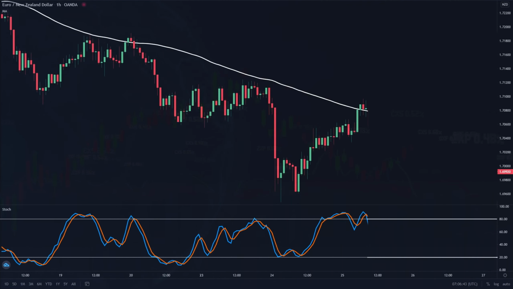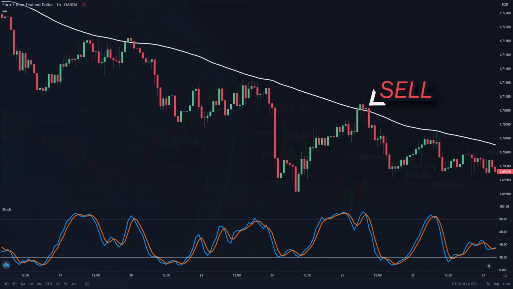Next, we also noticed a pattern. Every time prices went up to the resistance while the stochastics is at overbought, the price tends to reverse downwards. And now, as you can see in the current price, we are back at the resistance level while the stochastics is at overbought. So this is a good opportunity to take a sell position. Let's look at another example.